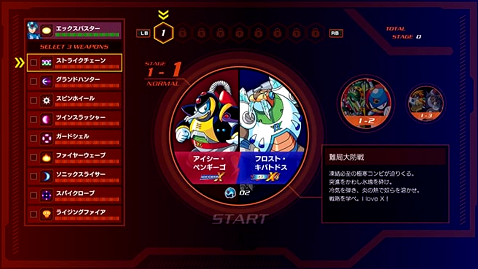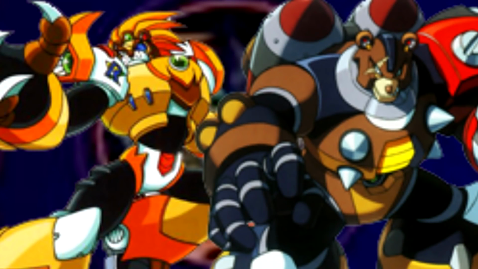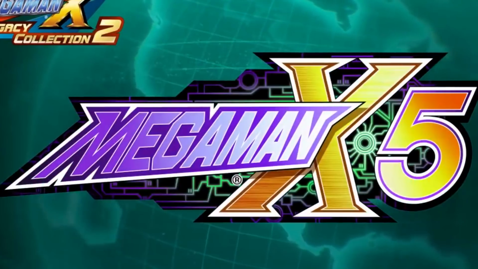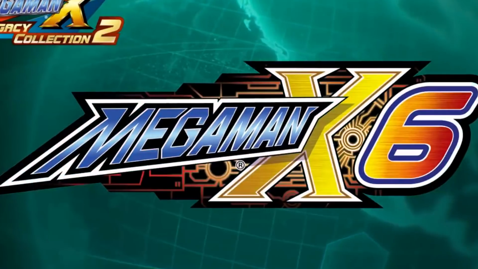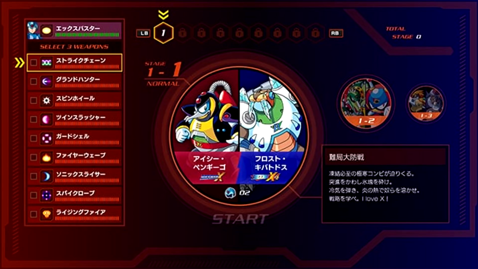In this screenshot alone, we have weapons from X1 through X6, and now we're pairing X4 and X5 Mavericks together. Keep in mind the X5 and X6 games themselves are over on X Legacy Collection too. So then, if all the content from X1 through X6 is included here, what's the deal with Volume 1? It was the existence of these separate volumes that originally made me deduce that Volume 1 would have X1 through X4, whereas Volume 2 could have the rest. But this screenshot seems to completely obliterate that theory, or does it?